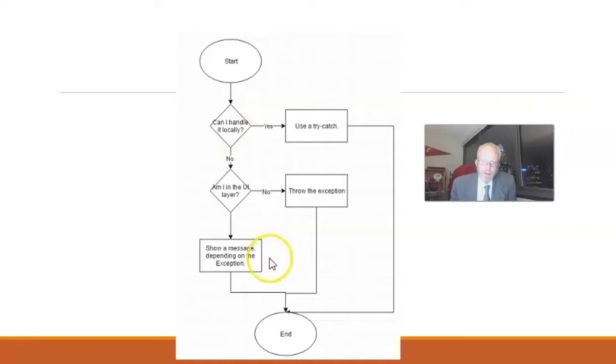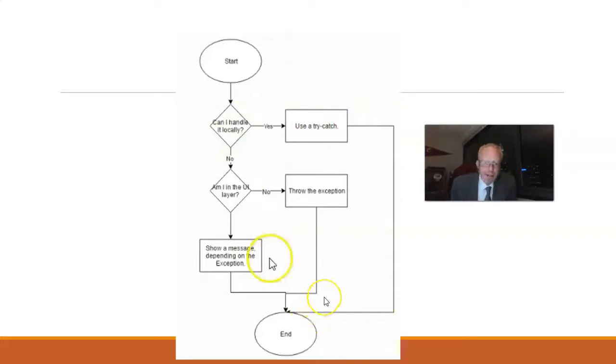Now, here comes a tricky part, but an important part. Let's remember this flowchart from that presentation I had. This is discussing what do we do in a catch block. So can I handle it locally? Is there some way I can heal it? Let's say, in this case, maybe I say, hey, can you give me another file? Or maybe there's a series of files that I could read from. This one didn't work, but I could try another one. Well, if that's the case, then use a try catch block, heal it in the catch block, and we're done.